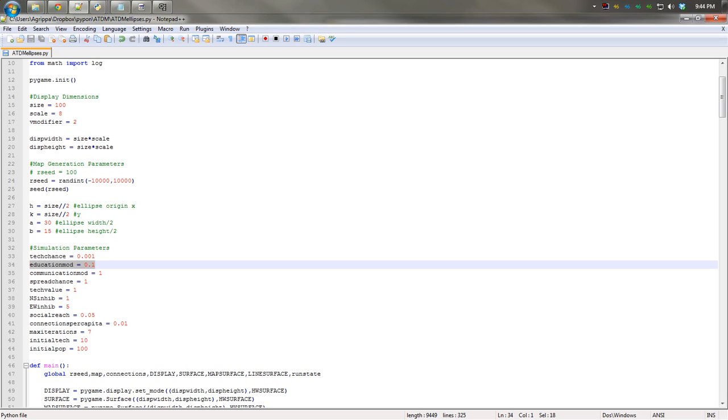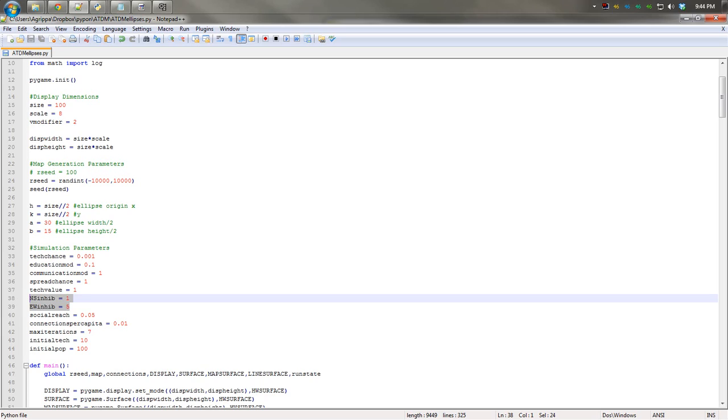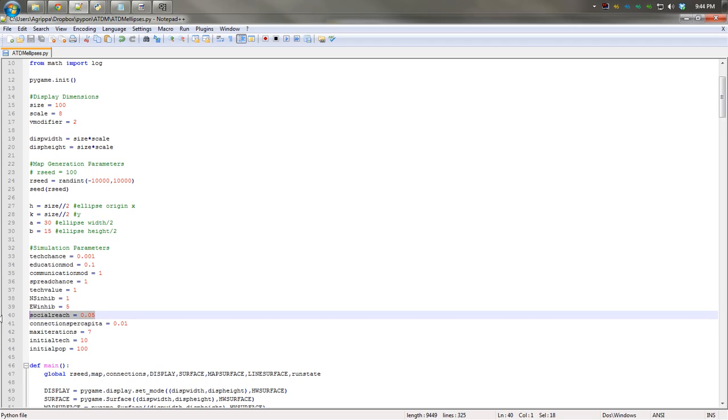There are other variables like these two, which allow me to change the preference for a person to want to travel a certain distance, north to south or east to west. And there's a variable here which allows me to change the distance that these connections are able to travel.